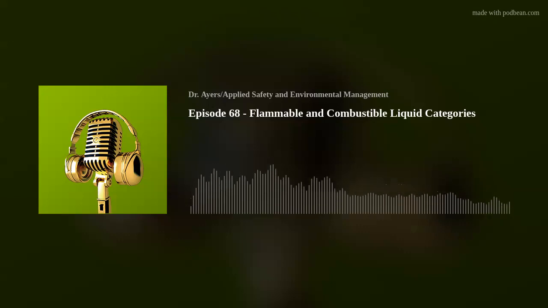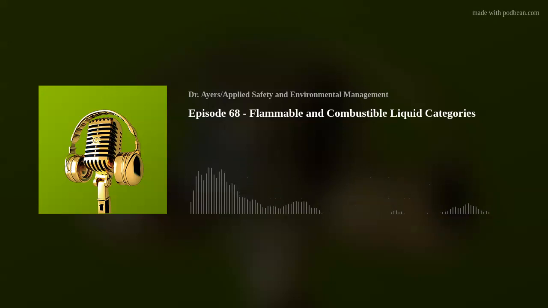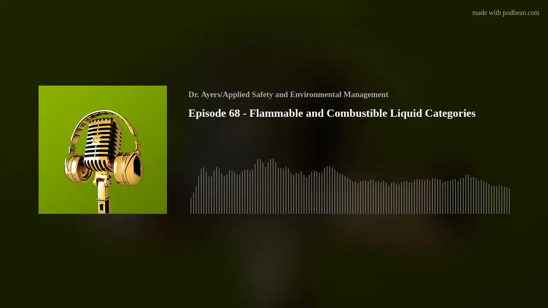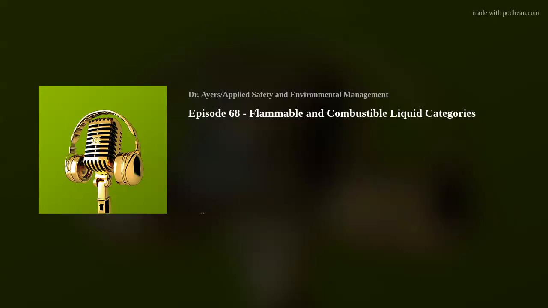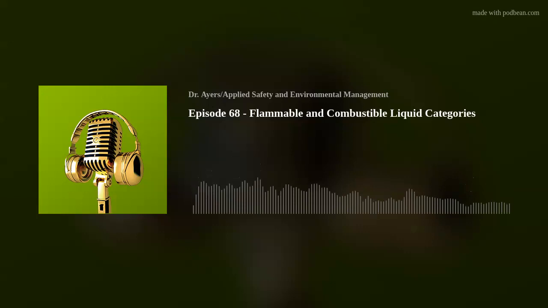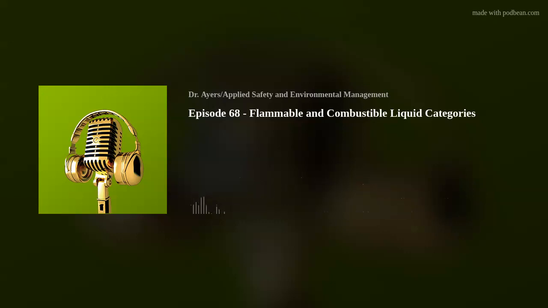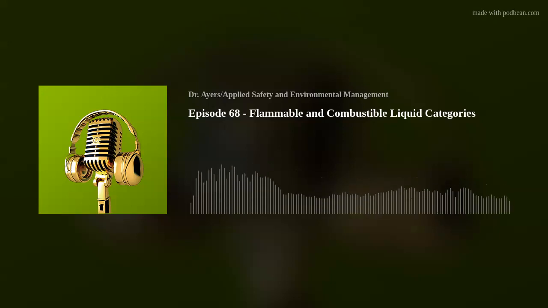Let's look at a couple of the common class 1 flammable liquids that we can find. Gasoline, of course, we use that in everyday cars. Acetone, benzene, butane, isopropyl alcohol, and xylene. Let's look at the common class 2 flammables. We have carbon disulfide, chloroform, ethylene oxide, furan, and vinyl acetate. Let's look at a couple of the class 3. They still call it a flammable, but it's really a combustible. We have things like methyl ethyl ketone, methanol, and styrene.